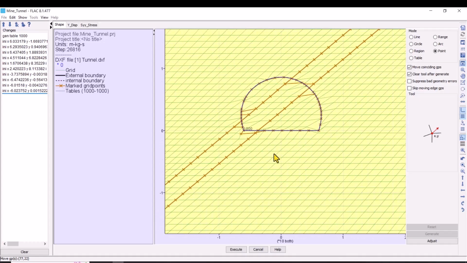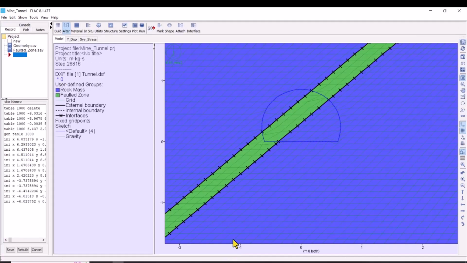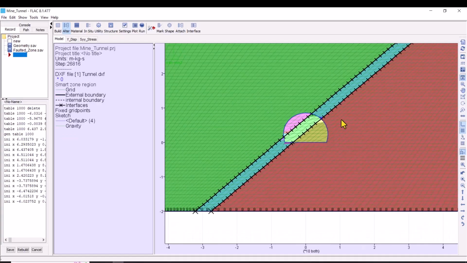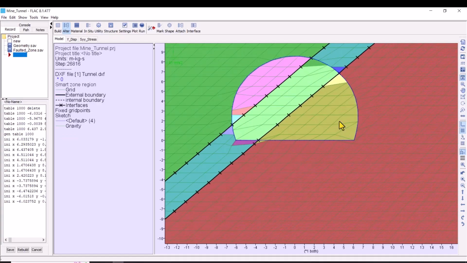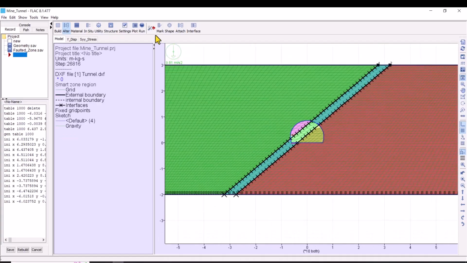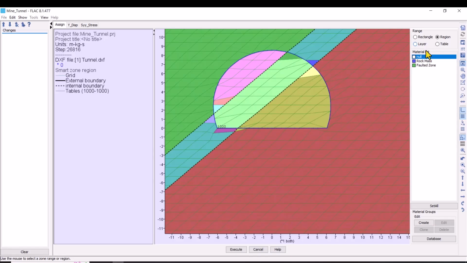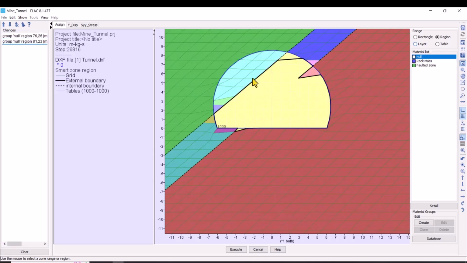It's good. Execute. Okay. We go to the Material tab, Assign tool. Select the node and region. Oh, it's not.